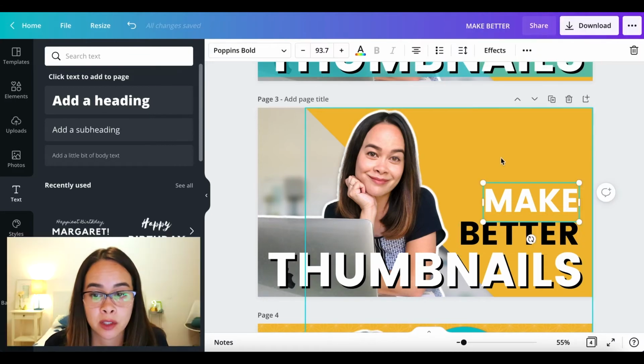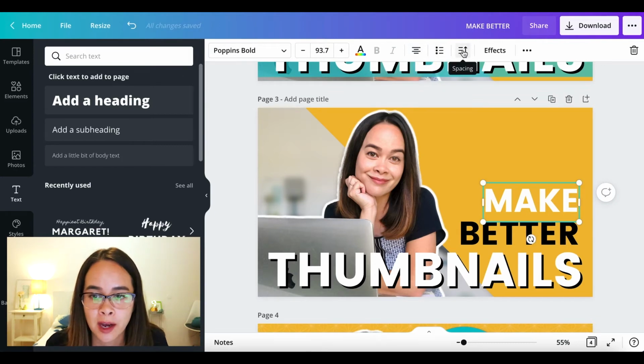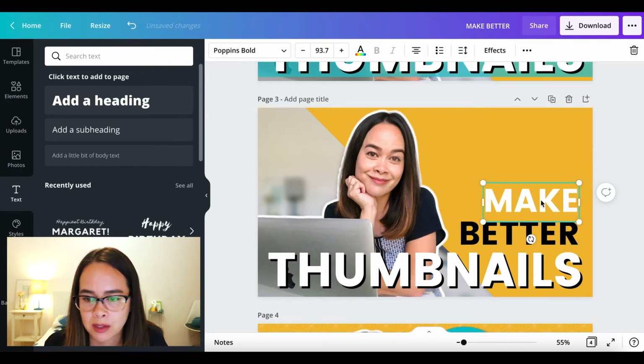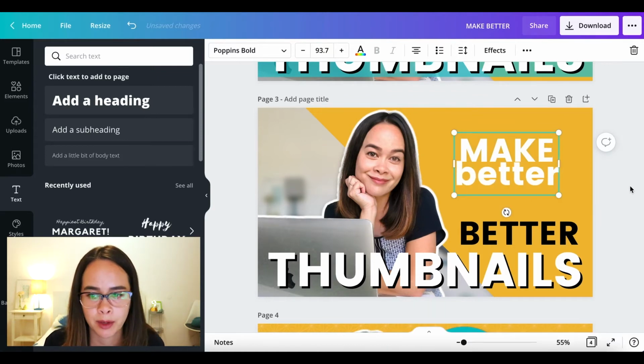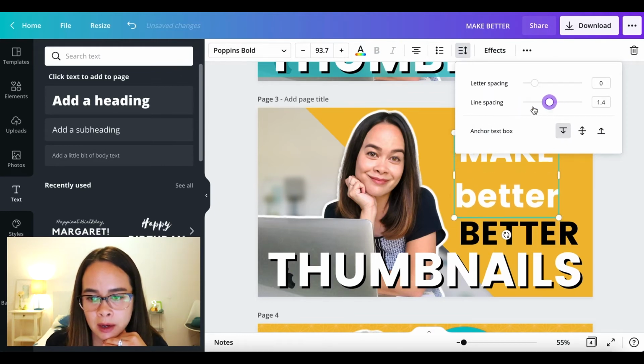I would like to add really quick before I forget that you can change the spacing of your letters, your text by going to the spacing tab here. If you go like this, line spacing, which I think is also called leading. I'm doing a terrible job of showing you what that looks like because this isn't a paragraph here, but if it was, make better. Let's try that. This can extend the space between each line.